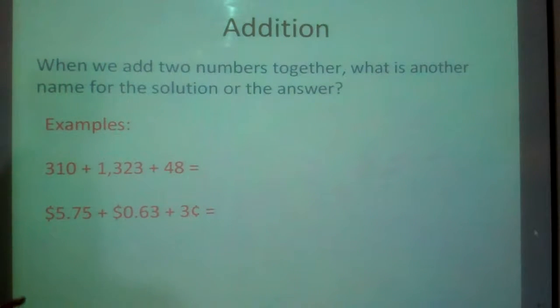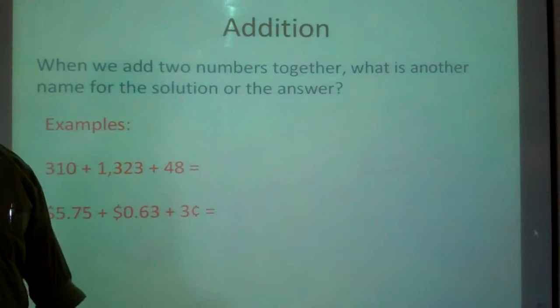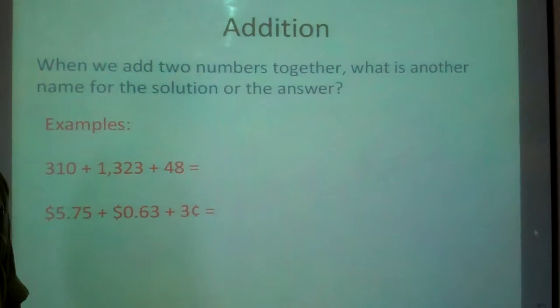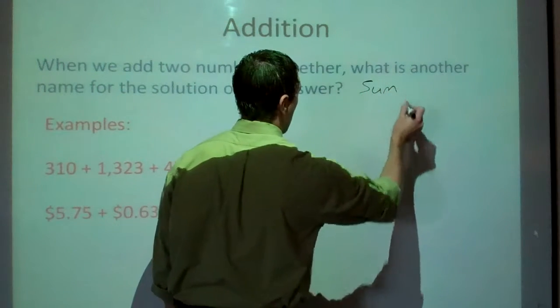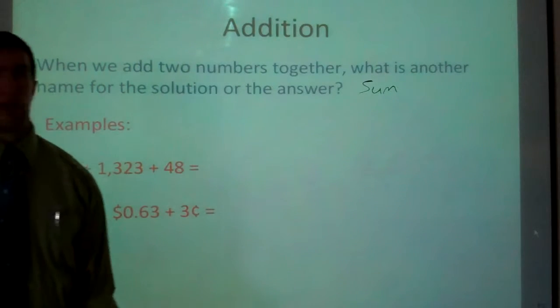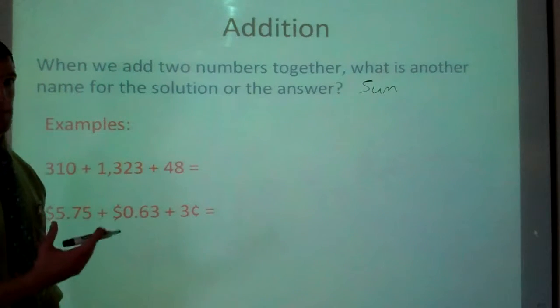Our first operation that we dealt with was addition, which I felt was the easiest one to start with. One good thing to know here: when we add 2 numbers together, what is another name for the solution or the answer? This terminology is going to come into big play already today and in the future. We call that the sum. So if a student sees the word sum, they know that there's going to be addition involved. That's a big key.